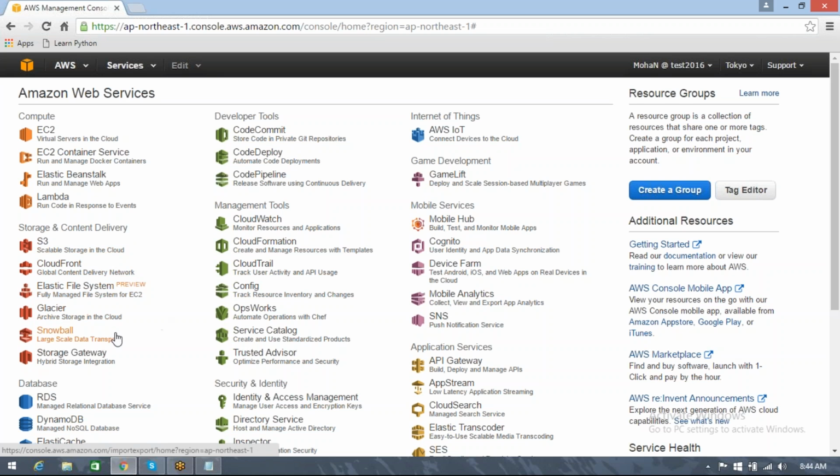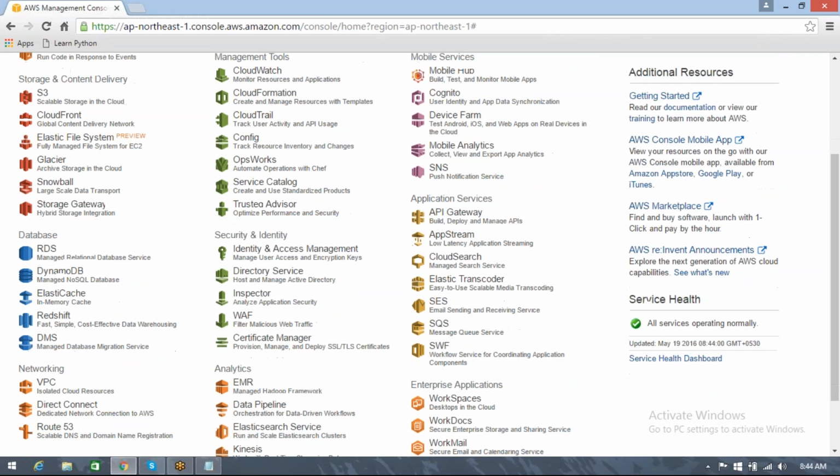Then after that we see something theoretically, a little about Snowball and Storage Gateway. This is all about storage. So we are done with storage. Once that's done, we come down to database. Under this we see two different databases. One is relational database, that is RDS, which is nothing but MySQL, PostgreSQL, Aurora, etc. Then we see non-relational database, that is NoSQL, DynamoDB. These two things we see practically, how we create databases and how to use them.